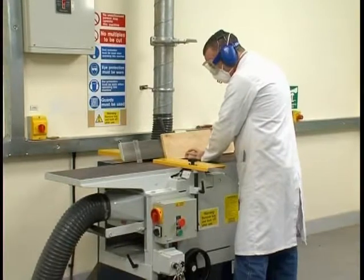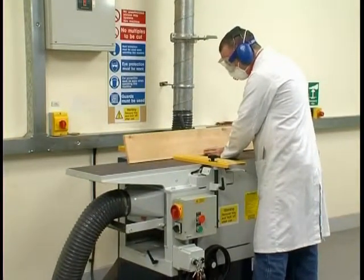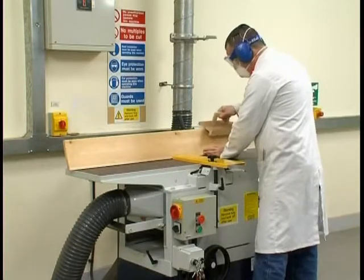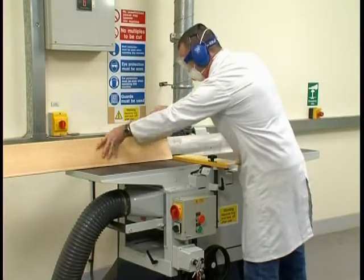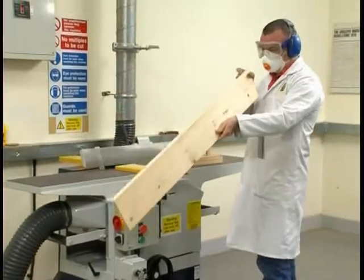The timber is pushed firmly against the fence and fed through the cutter block. The operator should move along with the workpiece and the final 300mm of timber is fed through using a push shoe. Check the workpiece after cut.